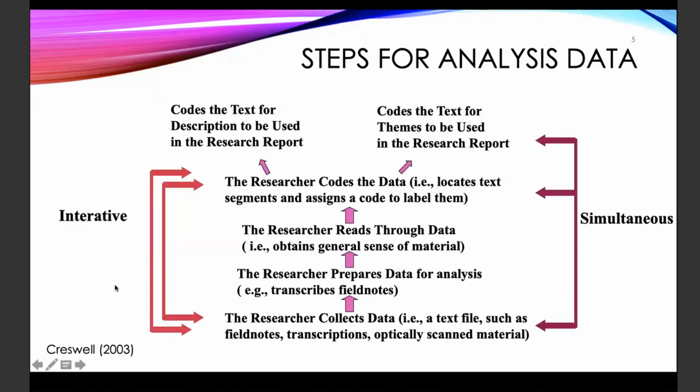Okay? Back and forth process, meaning you're not moving from one direction only. You could be coding the data and then you realize there is a spelling error, so you will correct it. There can be a situation that we have understood it one way, but when we read it the second time, it means another thing. Okay? Iterative means you could do this and then you go back, I need to do this correction.